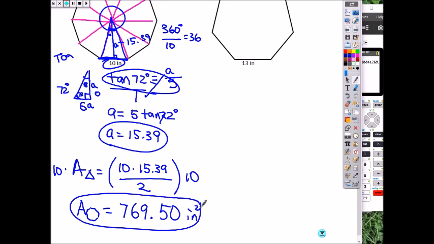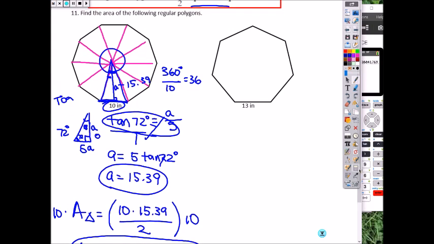Should we do one more? Let me see if you got this right. Oh, I got it right. Good. Let's just do one more. So now, how many sides do you have? 7. So what is it called? Regular means they have all equal sides, and a 7-sided polygon is a septagon.